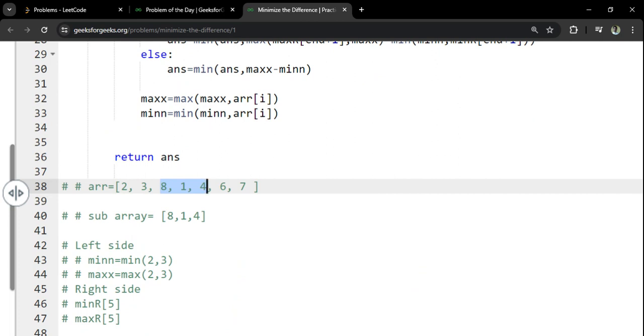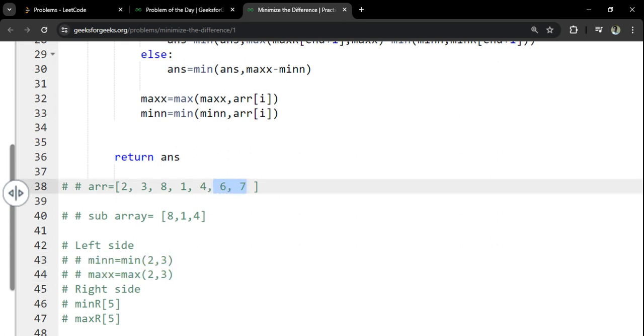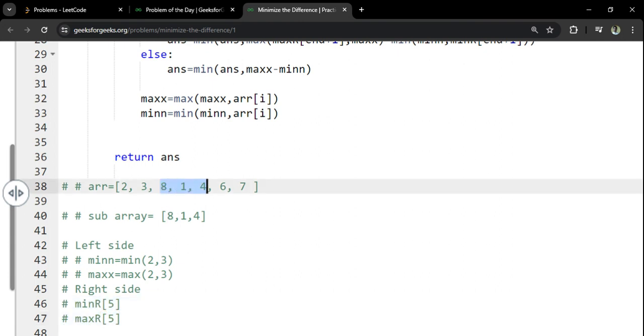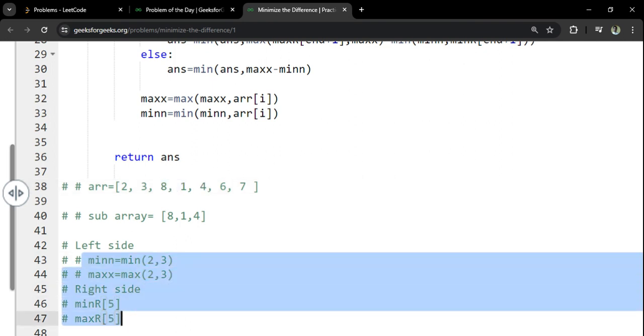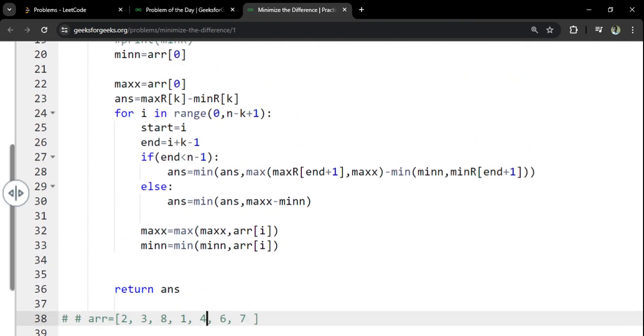So for the region which is left of it, I'm going to find the minimum and max using these two variables. For the region towards the right of it, I'm going to find the min and max using this particular array. That is the idea. Once I have these four things ready, I can find the max minus min of all the remaining elements for any window. Once I have done that, I will be storing the answer. Whichever max minus min is the smallest, anytime we note it, we update the answer, and finally we return that as the answer.